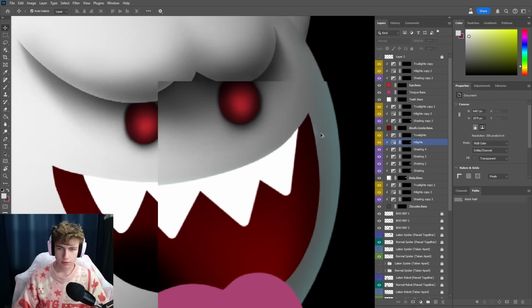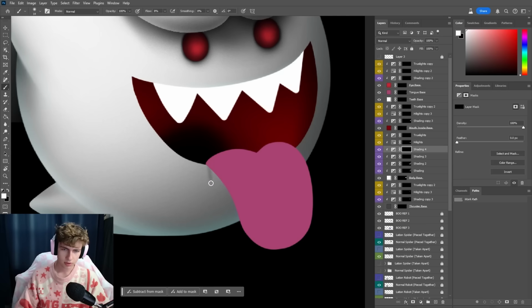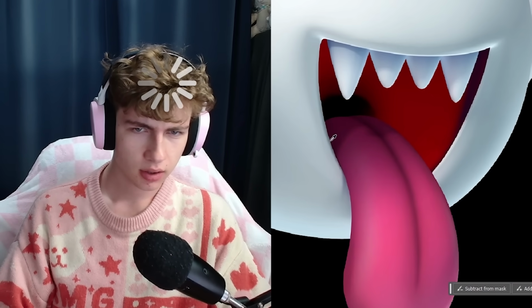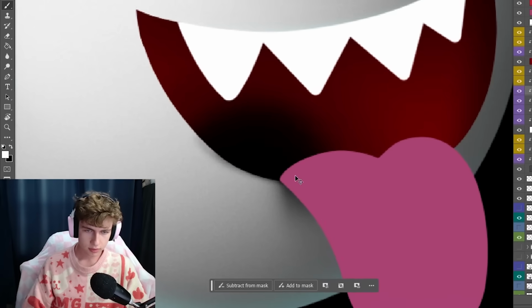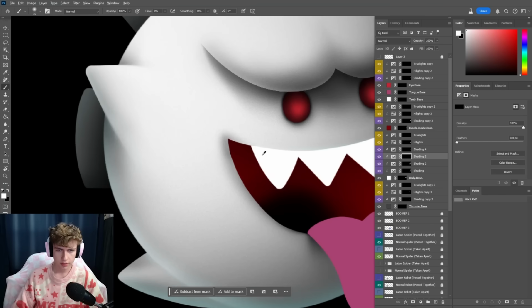It looks like I should be working on the edges of the mouth here. So that's what I'm gonna do. There should definitely be a shadow under the tongue. So it's gonna have a little dark outline here just to show the ridge on the top of the mouth. Yeah, that looks good. That was genuine surprise there. I'll add another shadow at the top.